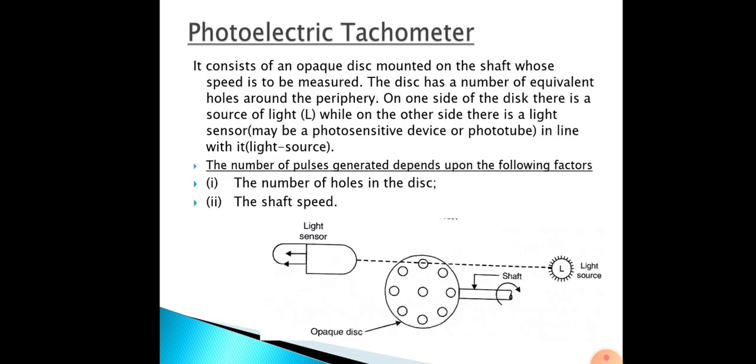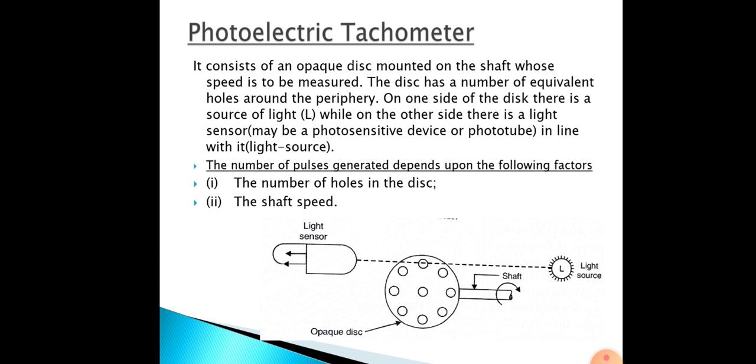The next one we will be seeing is the phototachometer. So what is this phototachometer? This phototachometer transducer operates on the principle of light. Light strikes a special combination of materials, then either the electrons will flow, a voltage may be generated, or the resistance may change. Where is it used? It is used for control engineering, precision measuring devices, and exposure meters in photography.